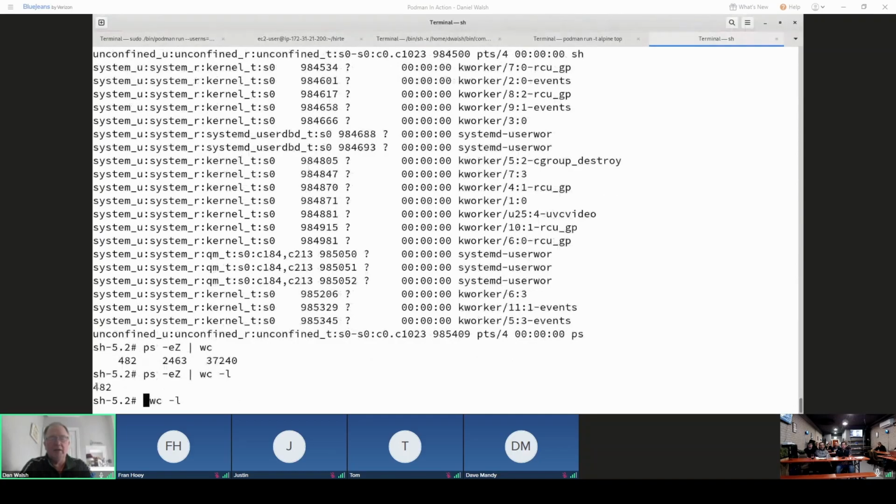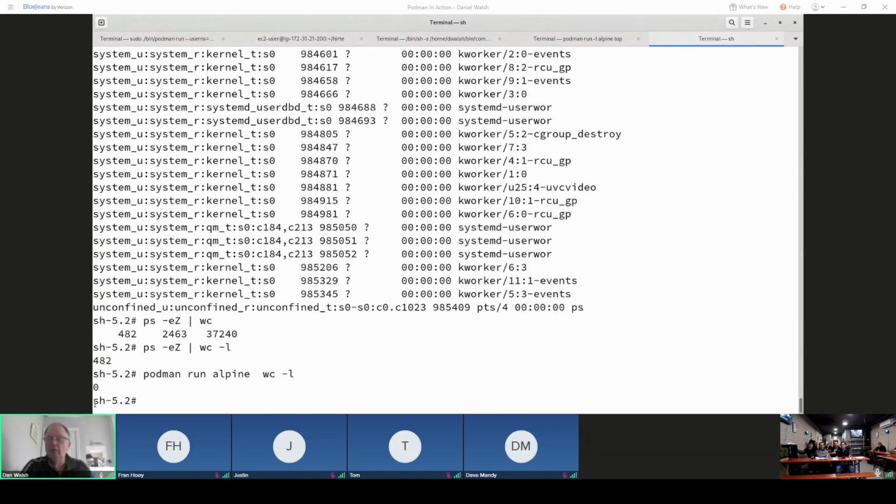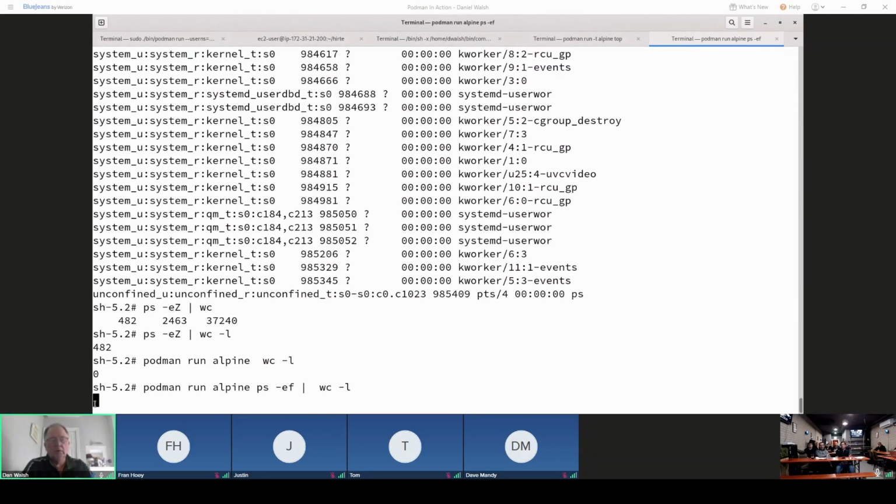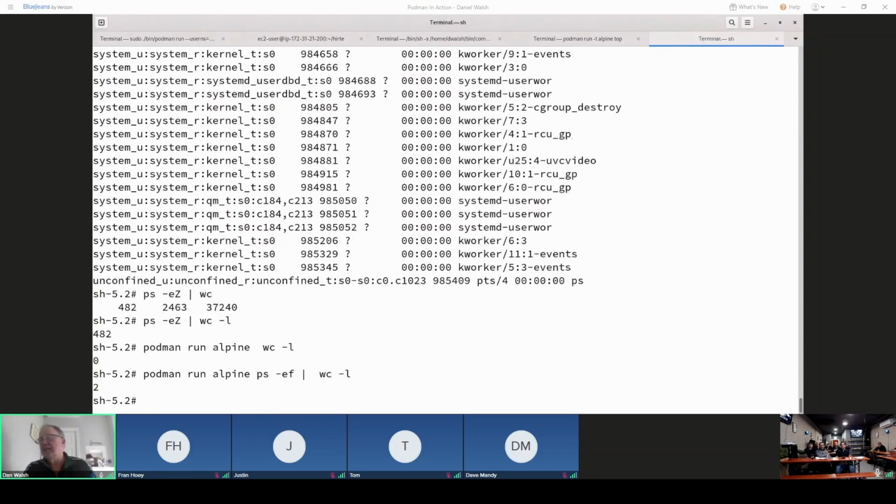But when I run a container, you see two processes running in the container, because with namespaces, I'm able to change the view of the process table inside of the container.